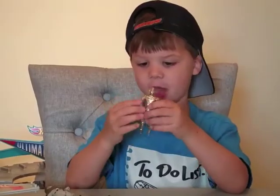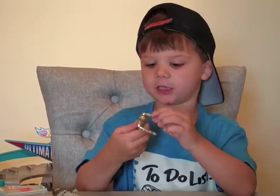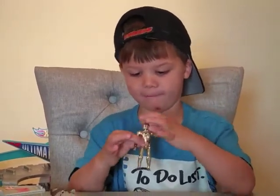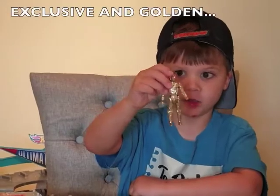I have a C-3PO. His arms can move and his legs can move. And his other arm can move and his head can move. He's so squishy and he's golden.